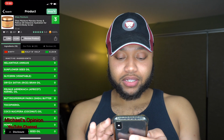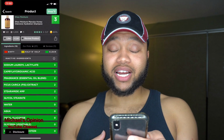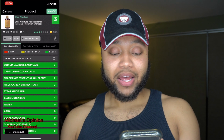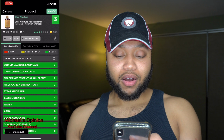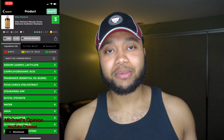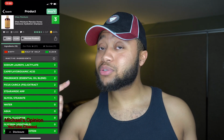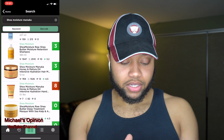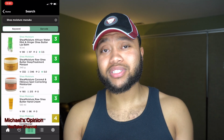All this is in the green. So we've got the mask, the conditioner. Here's the shampoo. Okay, so the shampoo looks like it has 3.7 stars instead of 5. But the ingredients rated by the app are still all in the green. I'm not gonna go through all of the ingredients. If you want me to, I will list them in the comments or the description. I'll update that. Let me know below in the comments and I will do so. Only thing I don't see is the hair milk, but that's okay. I'm still gonna use it anyway.